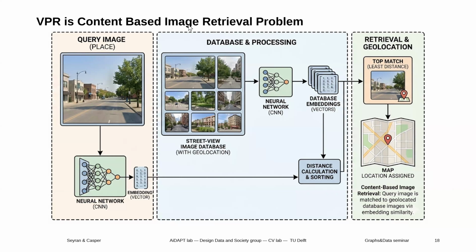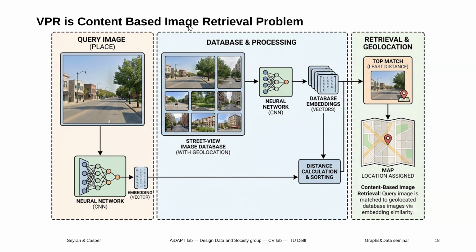So, but what is it actually doing? What's the task of visual place recognition? The task is that, given a query image, so this one, this is one place, it goes to an image encoder. Given an image foundation model, it can encode an image into a latent space, an embedding.